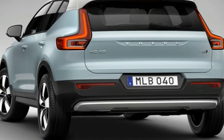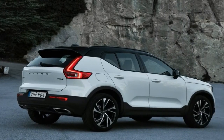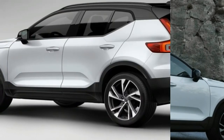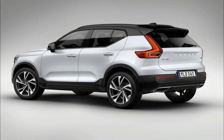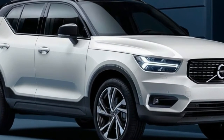There will be less powerful 4s. T3 is a 154 bhp petrol, T4 is a 187 bhp petrol, D3 is a 148 bhp diesel, D4 is a 187 bhp diesel, plus a 3-cylinder petrol. The T3 is front drive only, while the D3 is front or all-wheel drive and manual or auto. T4, T5 and D4 are AWD and automatic.